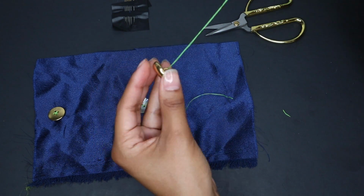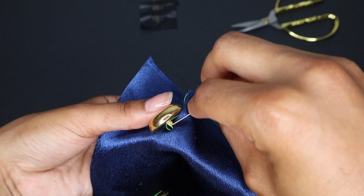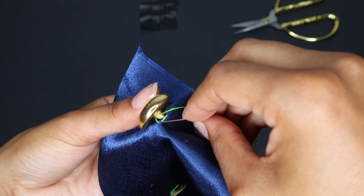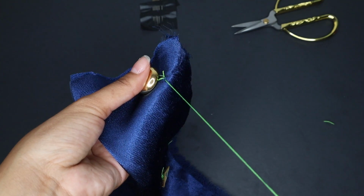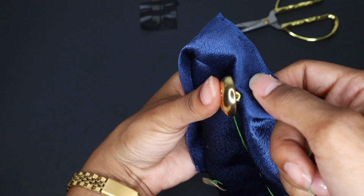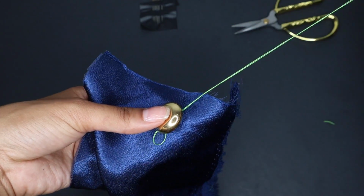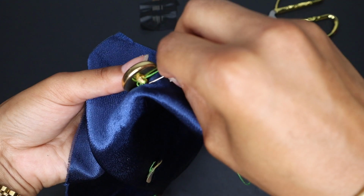So I put my needle in the hole, and what I'm gonna do is pierce the fabric as I go under, because we're just gonna go in circles with this button. So under, and then we're gonna go into the hole. You see that hole there? We're gonna go right into that hole. We're not gonna go underneath the fabric. We're gonna go just into that hole and do the same process. Go under and pierce that fabric.